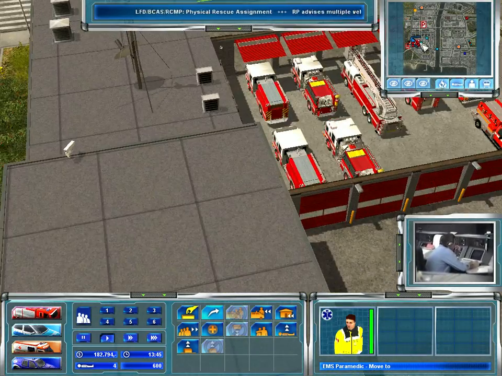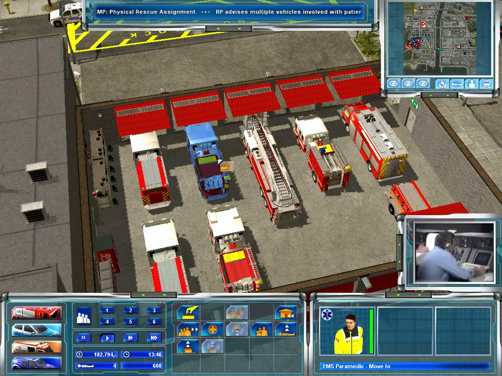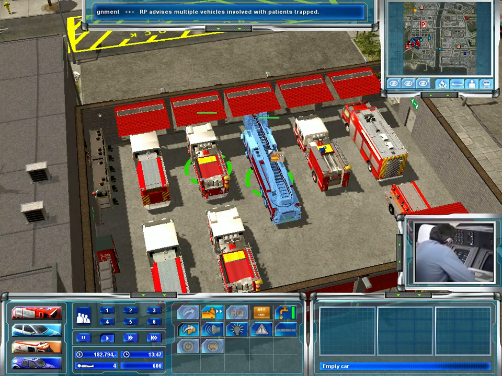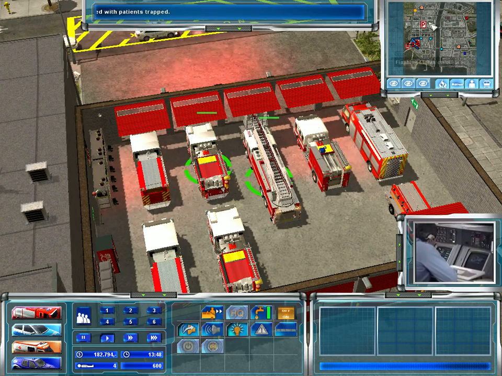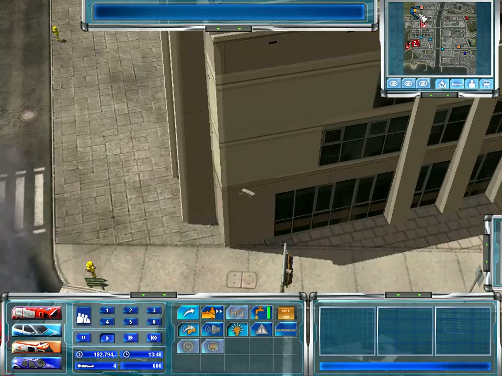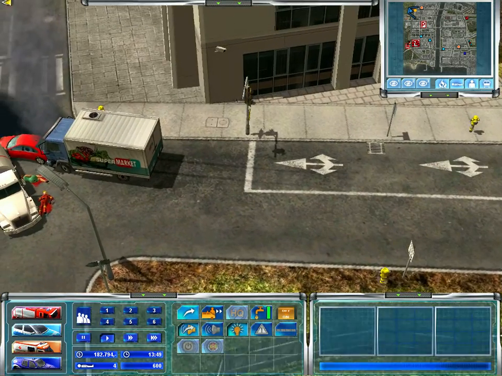Shit. Squad 79, Rescue 9. Respond for a multiple vehicle accident with multiple subjects trapped. PD's responding. Houston, we have a problem.